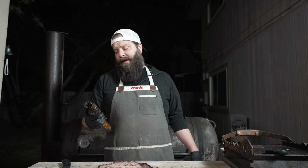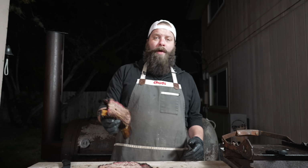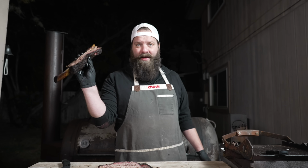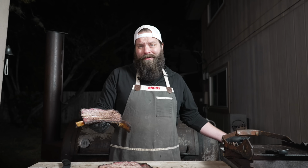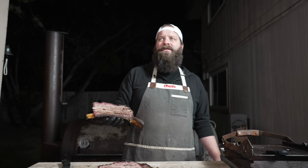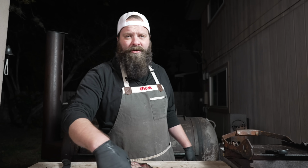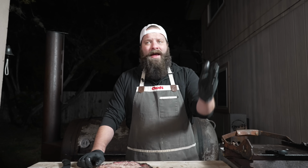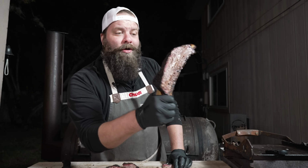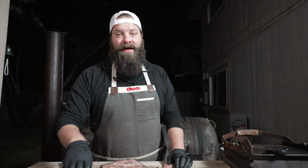So final thoughts on these beef ribs is probably the same thing I'm going to say about all of these videos: we are very close, and I think probably about as close as you can get on a pellet grill to making proper Texas style barbecue, because the texture is there, the rub, the seasoning, the bark is there, smokiness is definitely there, the tenderness is there, it's rich, it's fatty, it's smoky, it's barbecue. But I think the only differing factor is just the flavor of the smoke, which I don't think you can replicate unless you're burning an open fire, and I really don't expect a kettle or any other cooker to be able to do that. That's why these things exist. But all in all, I would call that a success, because that is very good. I think if I ate that blindfolded, I wouldn't know that it came off of a pellet grill.